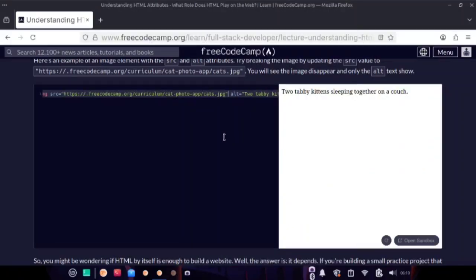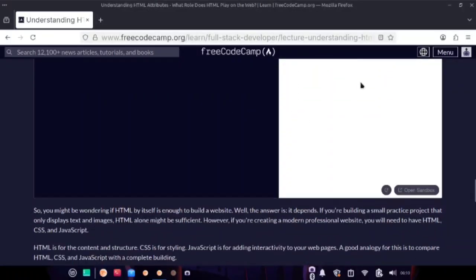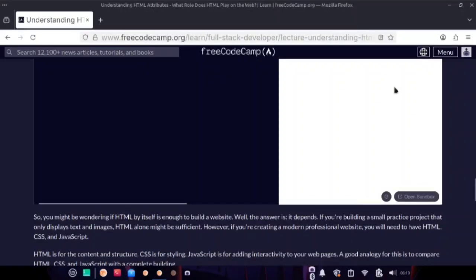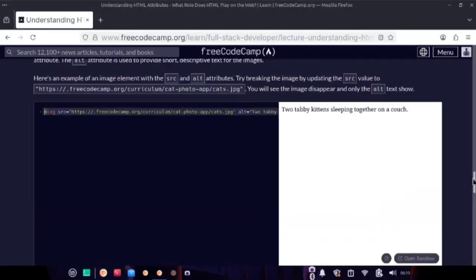Oh, so this is a wrong link. That's why the photo has gone. My laptop is not working. One second. Wrong link. That's why the image is gone.